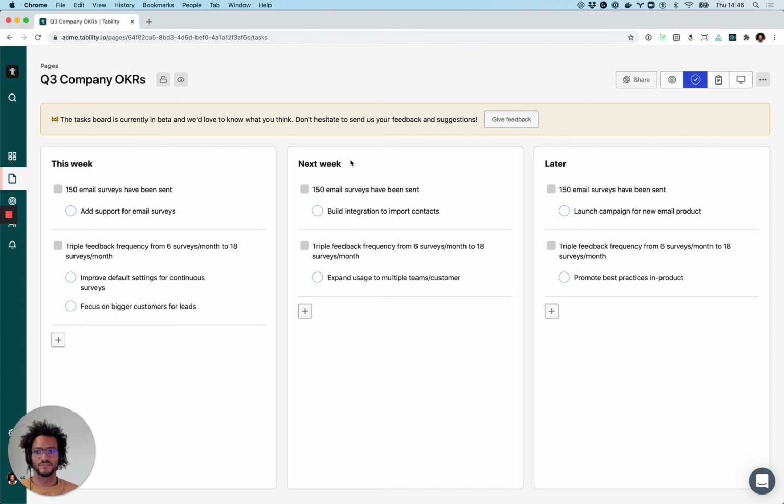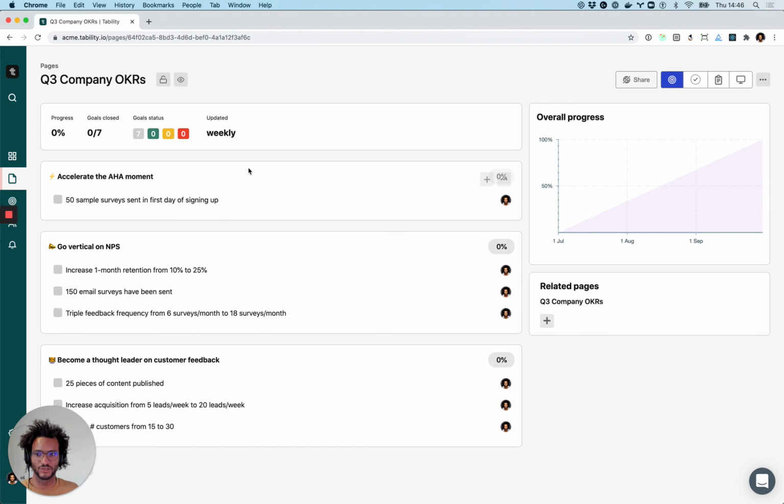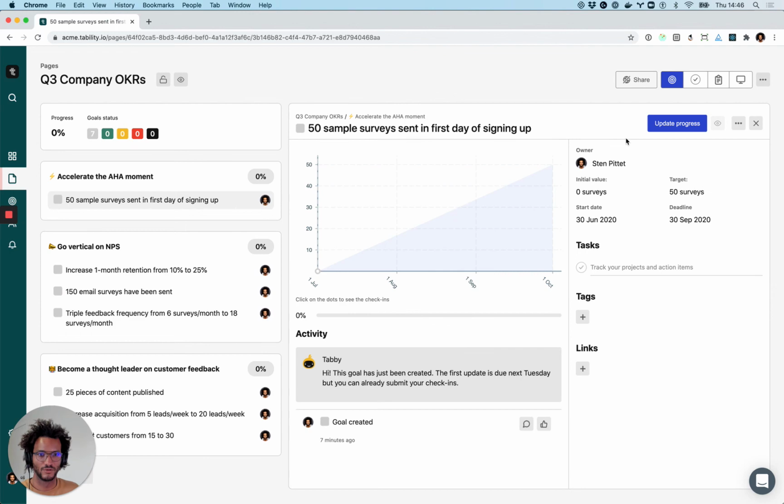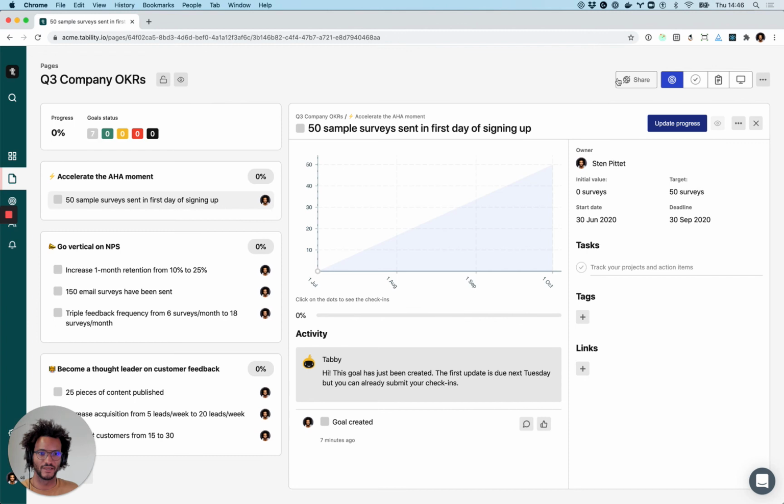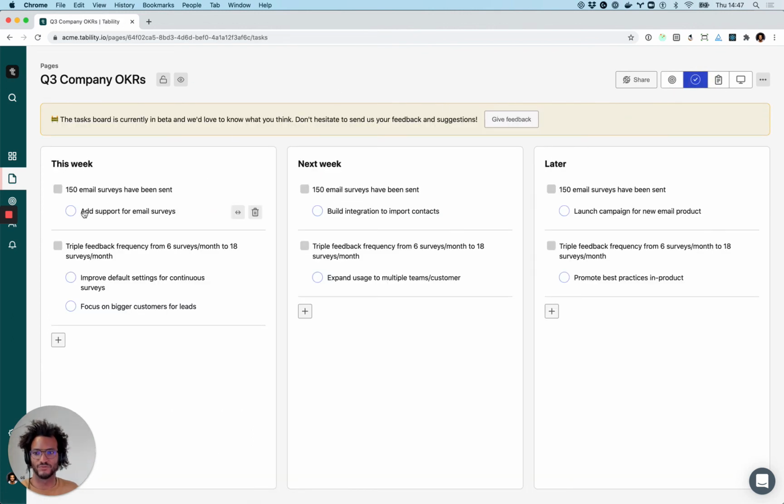So the goal for us as a platform is really to help people keep in mind what they should be working on. And it's two-part, right? So we talked about having the outcomes first, and so we'll send a weekly reminder to help people keep track of the goals. And every week you'll come to the platform, and from here you'll be able to update progress. But that's what you do at the beginning of a week to understand what outcomes you're trying to get. And then you'll switch to the task mode to work, for each one of the goals, on a set of activities that can help you get there.